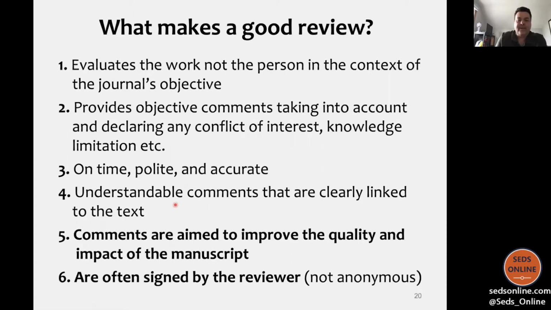A good review contains understandable comments that are clearly linked to the text, right? So if you make a comment in a review where more work is needed or something is unclear, cite a line number or a paragraph number or key phrases within the text. And I think point 5 is a really important point here, that when we make comments, we're really aiming to improve the overall quality and impact of the manuscript. We're on your side, so to speak, as a reviewer. We want to see this work published for the most part, and we want to do our best to make sure the work is as impactful as possible. And I've already mentioned point number 6, that a good review is signed by the reviewer, because we shouldn't be saying anything that we're afraid to sign our name to. So we don't necessarily want to submit anonymous reviews.